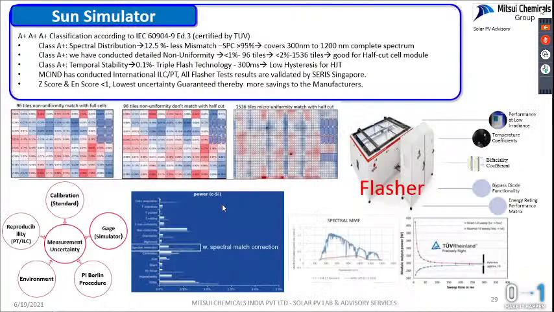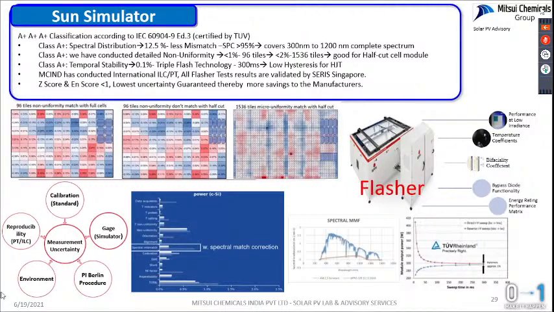And while selecting equipment also, in the manufacturing line, production line measurements are very important. The sun simulators used in production lines basically impact the error and the uncertainties, of course. Generally now AAA plus is more in boom. Technologies like HJT, monoPERC and TOPCon and so on require long pulse, as well as sophisticated sun simulators like AAA plus and all.